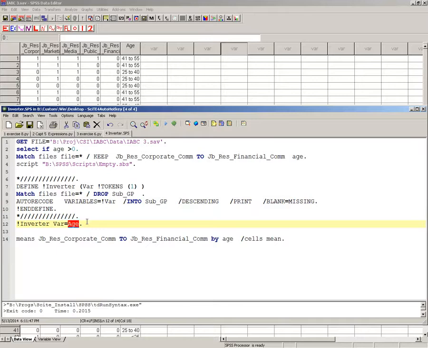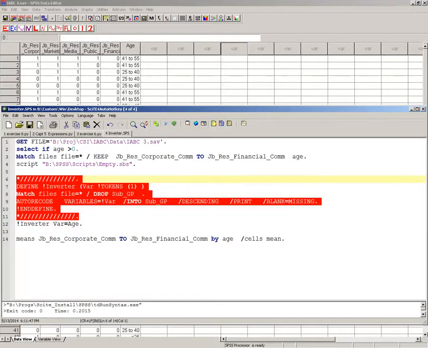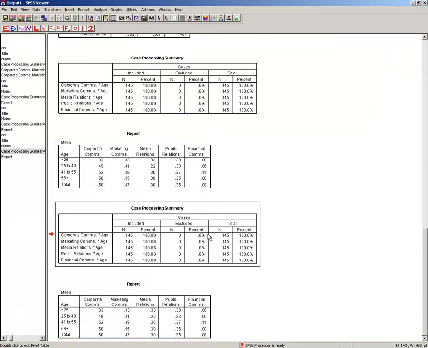It's asking which variable do you want to do? It's age. That's the name of this variable. And I'm going to create it into, and this is the name of my new variable, subgroup, and I'm going to do it descending. If it was ascending, it wouldn't do anything. This will just show the output, but for the blank and missing values, I'm going to leave them as missing. You could have it pipe in a value, I think, but I don't want to. So again, everything between here and here is my macro, and I'm going to run this once, which will define my macro, and now it's been defined.